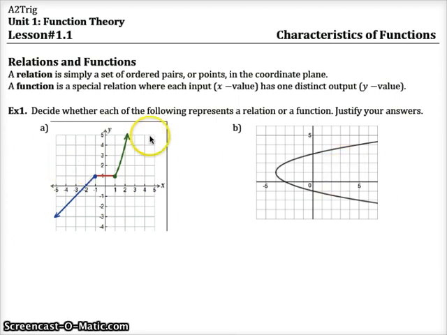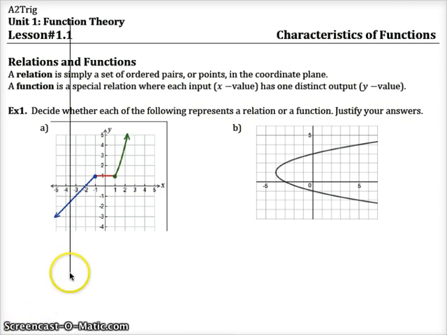Okay, so is this thing a function? Well, this thing appears to be a function because for all the points along here, whenever I think about what the x-coordinate might be for anything, there's only one y that might go with that. If x is -1, y has to be 1. If x is 3, y has to be some number up here. There's never any point where I've got some x value and there could be more than one y value. Some people call this the vertical line test.